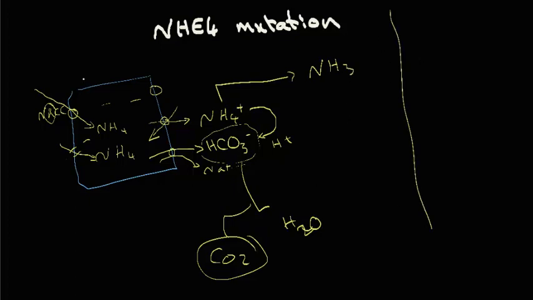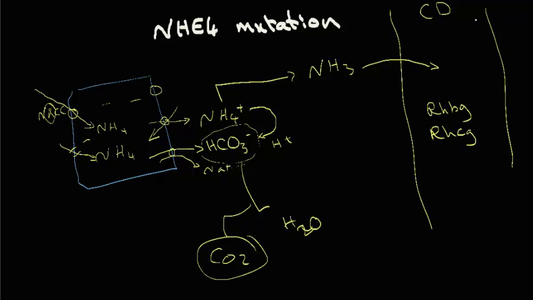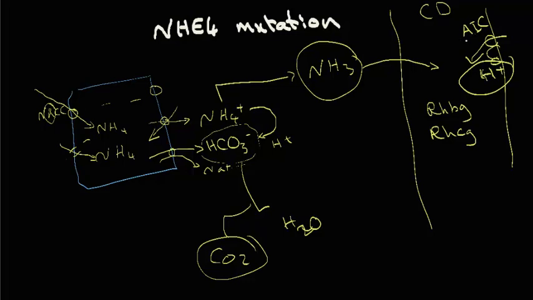And that ammonia, if you remember, this is the thick ascending limb here, but over here is the collecting duct. We agreed that in the collecting duct we have transporters that will take NH3 and secrete it, not only by diffusion. We have actual transporters that will take NH3 into the filtrate, and we call those RHBG and RHCG. That will force the NH3 to go into the collecting duct. And guess what we also have in the collecting duct? We have type A intercalated cells that are secreting hydrogen ions. So this hydrogen ion is looking for something to buffer it. The molecules already in the filtrate are already saturated with hydrogen ion.